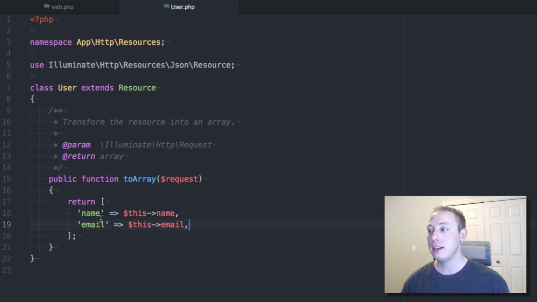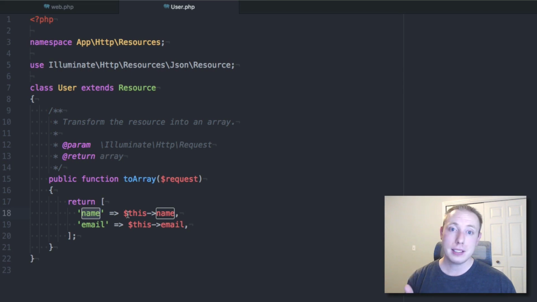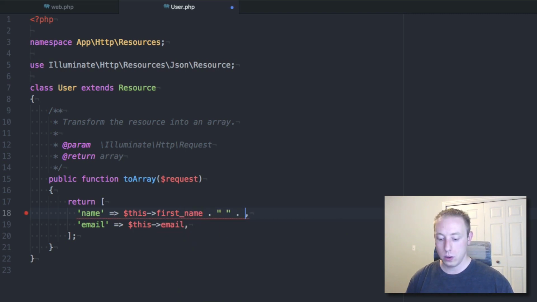So let's say, as one example, that you want to pass in the full name as part of the JSON request. So here we want to pass in the full name just as a normal string, first name, last name. But let's say in your database table, you actually don't store the full name. You store a first name and you store a last name, in two different columns. So what you could do now is you could say first name, space, and then you could do this last name.